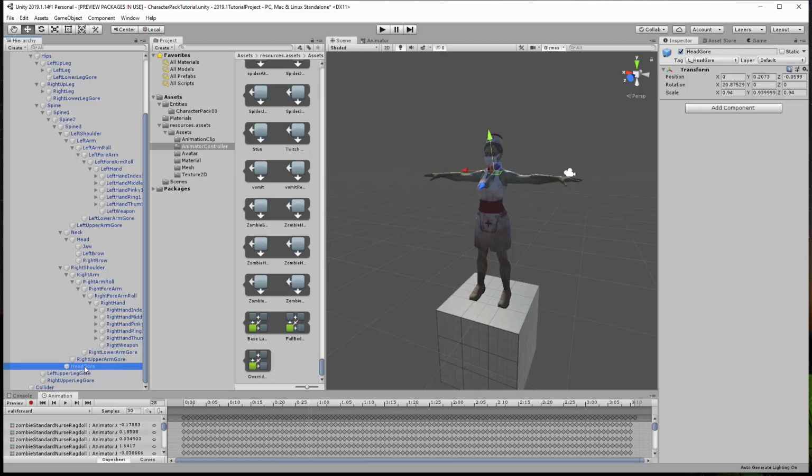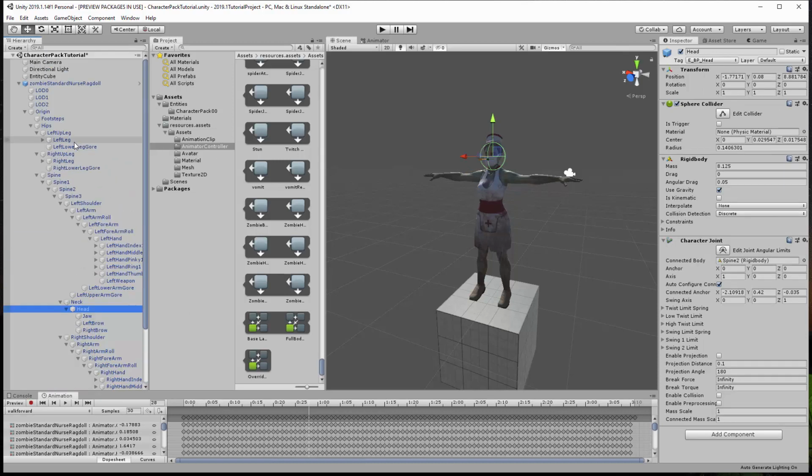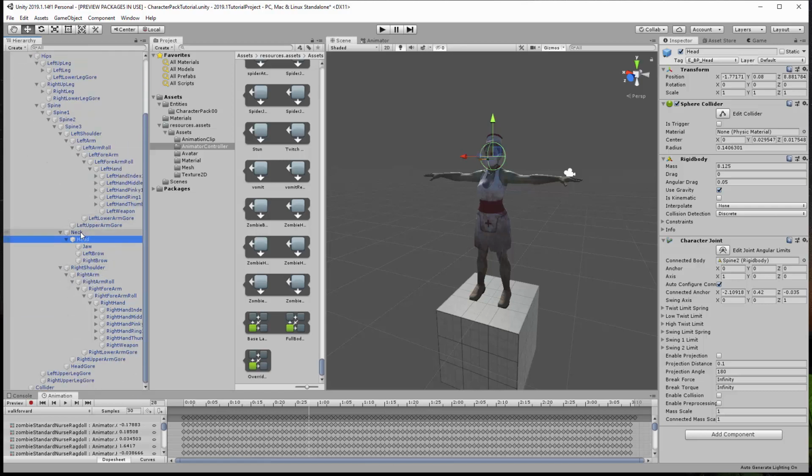There's head gore as well, and the gores have their own unique tags, whereas the head itself would have the E body part head tag. That covers most of the standard architecture. If you go ahead and create your own zombie or pull your own zombie out, you have to go through and make sure it matches those major body parts exactly as specified.